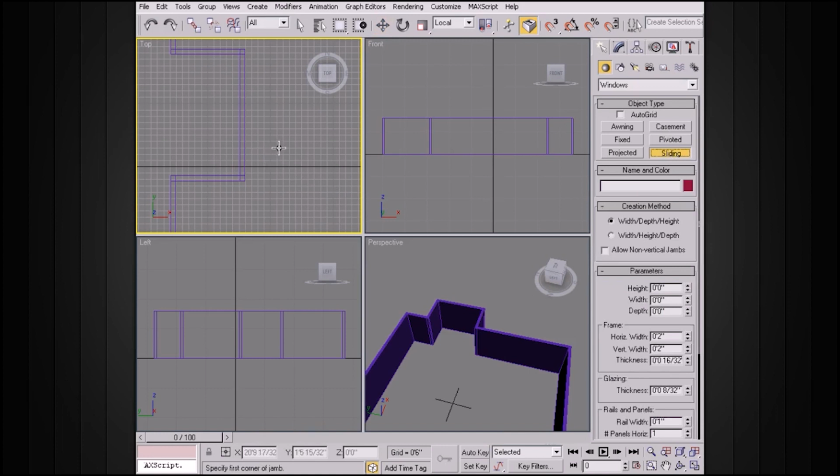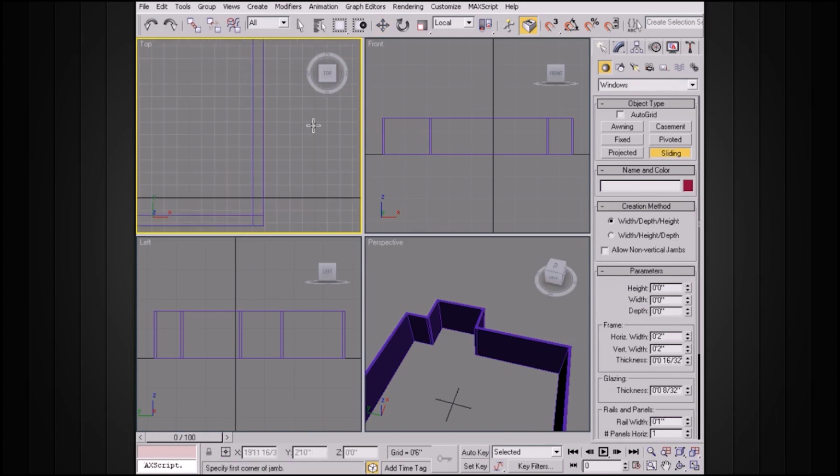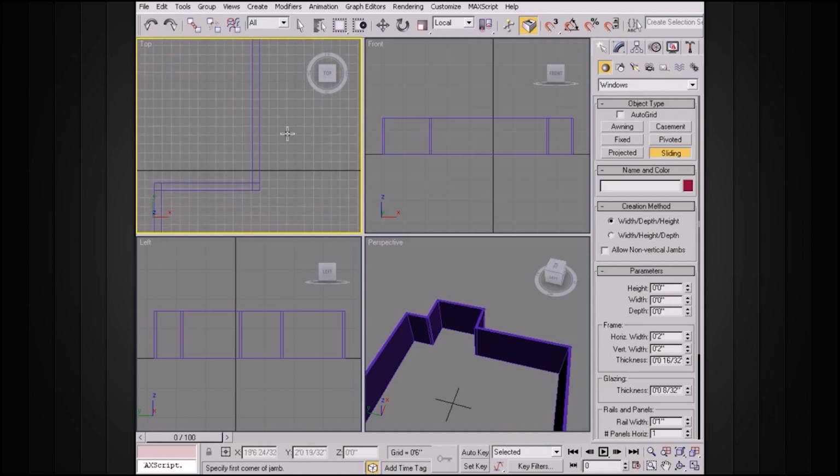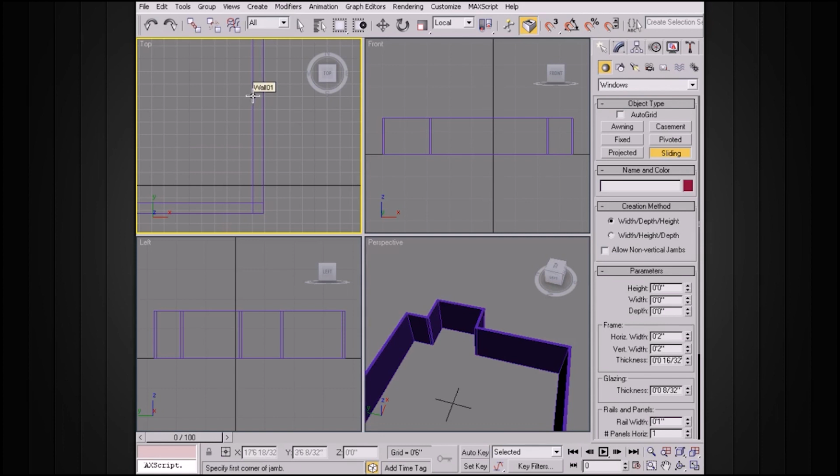What we're going to do is drag along, initially, the width of the window. So let's say we want it to be right along here. If you want to, you can snap this to the actual wall itself. But I'm going to click and drag all the way over here. Release the mouse, and then the next drag will be the depth. So I'll drag it just till it's overlapping the wall just a bit. Click, and the next drag will be the actual height. You can see in the left-hand view and also in the perspective in the front how I can drag that height up. Then I'll click again.